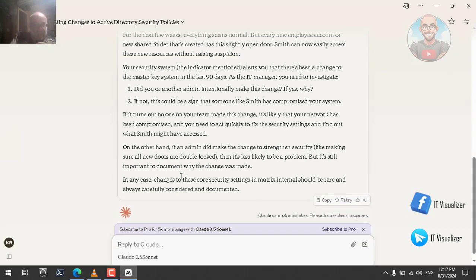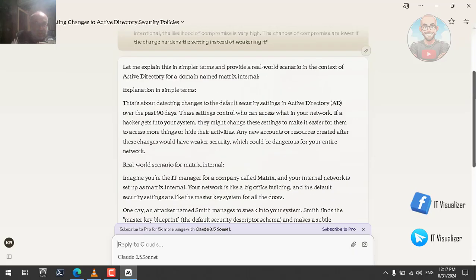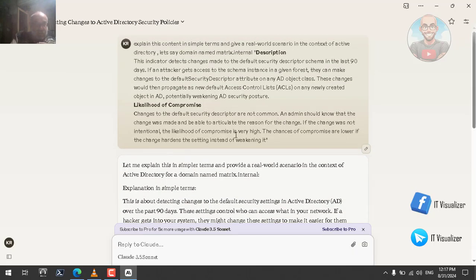Okay, in any case, changes to this core security setting in matrix.internal should be rare and always carefully considered and documented. I think you should not play with the default security schema. You can use the delegation wizard to delegate certain permissions. Okay, so this is a very, very good example that discusses what these tests do.